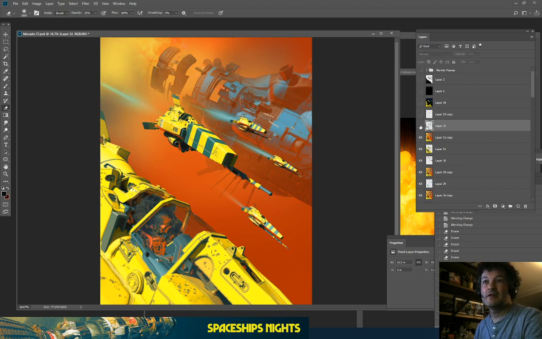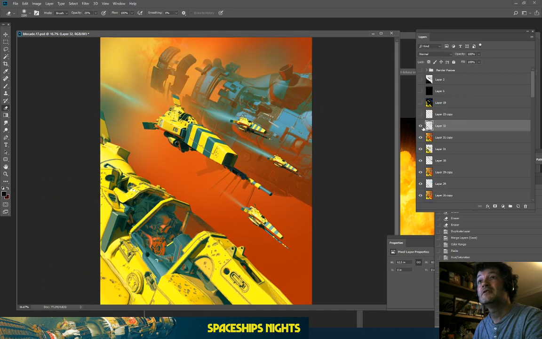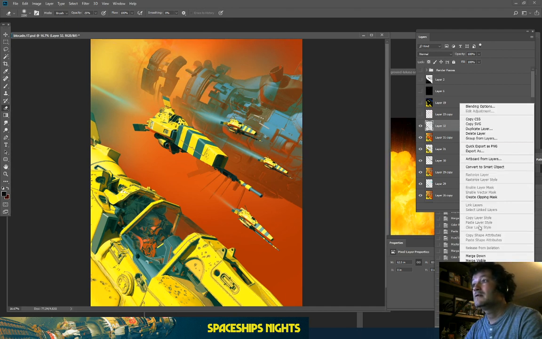So with just 2 layers, it adds a lot to the stylization of the picture, and then I can always bring back some gradients by erasing the places where it's a bit too much. So that's cool.